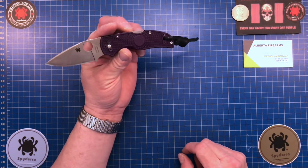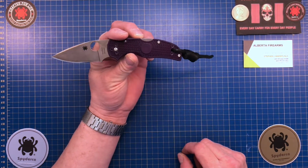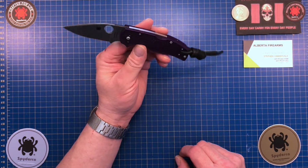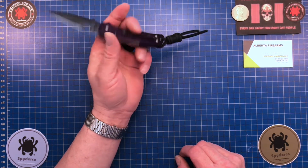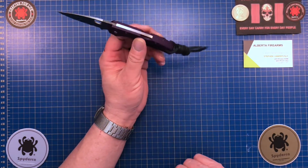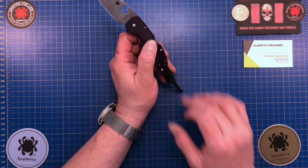Now this, of course, is made in Golden, Colorado, the United States, so it is a US-made knife, and it has an ambidextrous clip with four positions, so it's got tip up and tip down too. And they say it's a fully flat ground knife.